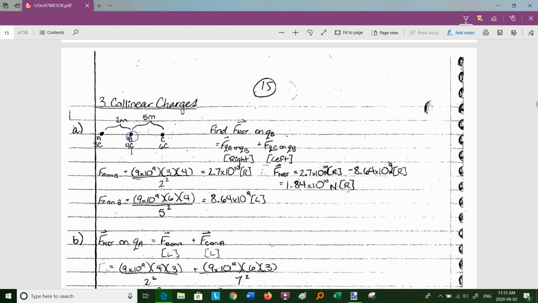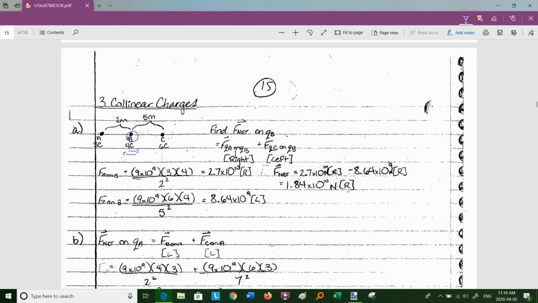So the net force on B is the force of A on B, and that's going to be to the right. And then you have the force of C on B, and that's going to be to the left. So A pushes B to the right, C pushes B to the left. My net force, well, let's see. A is closer than C, but it's a little smaller. It's just 3 coulombs, whereas C is twice as much charge, but it's 2.5 times away. So Coulomb's law is more sensitive to the distance, because there's a square term in there, than to the charge. So you're going to have a battle going on here, but I think the right is going to win.